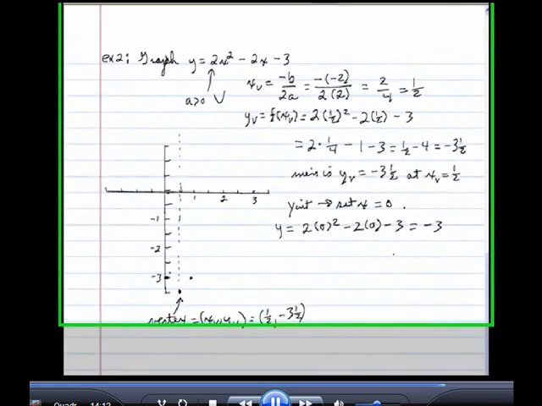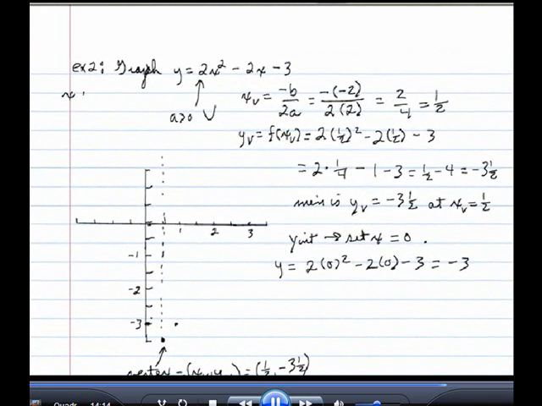All we're really doing here is a standard table of values, like we always do, x, y. And we found that x vertex was 1/2, and when we solved for y down here to get y vertex in this region, we got that y vertex was negative 3.5. And then to get our y-intercept, we set x to 0, and we found that y was negative 3. So we just need to generate another point, and I can pick anything for my x. So I'm going to pick x equals 2.